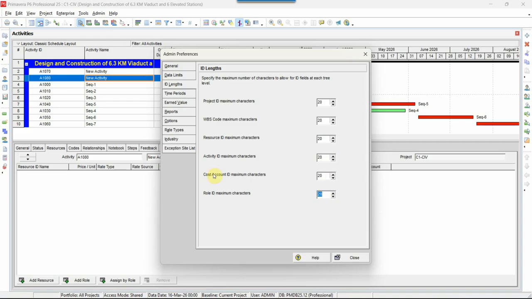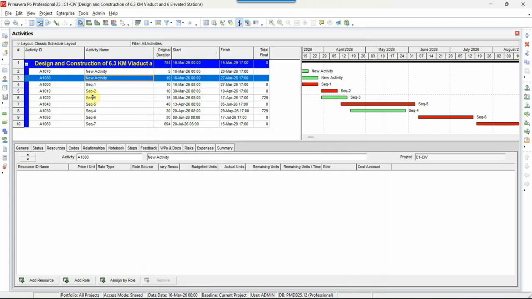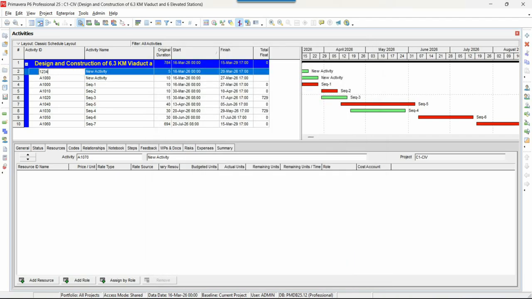So what does it actually mean? If the activity ID maximum character is 20, and I type 1, 2, 3, 4, 5, up to 20, and then keep typing, it will not go beyond that. So this is the limit for the activity ID. Whenever you are creating any activity ID, you should remember that you cannot cross the limit of 20.